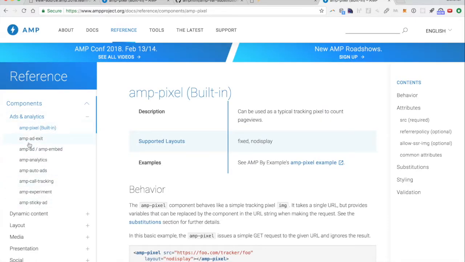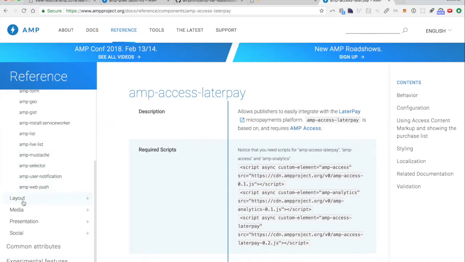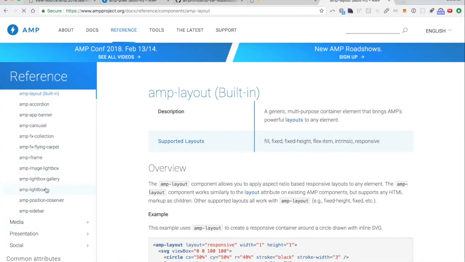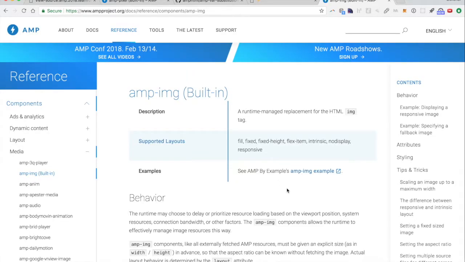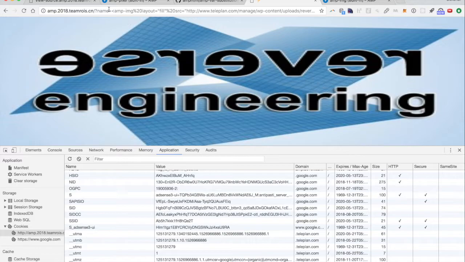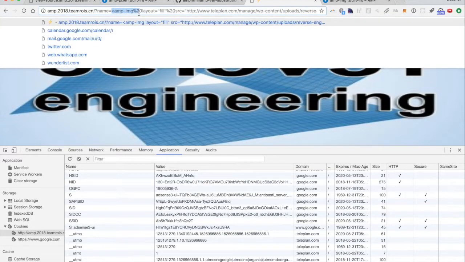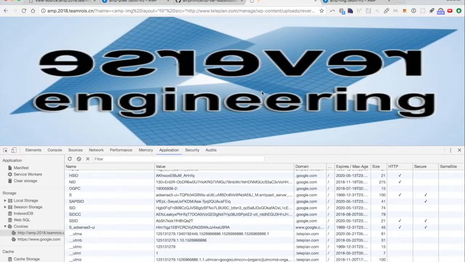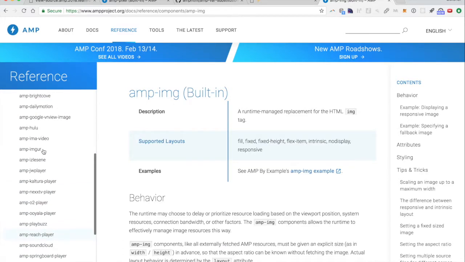There are a lot of components in here, and my first try was to use the amp-img. I thought it would be the first candidate. On the name, I tried the amp-img. Layout is a required parameter for this component, and this is the source of the image. Different from the img tag from HTML, with amp-img you have to close the tag. It's not a self-closing one. But after trying a lot, I decided to give up on that tag.